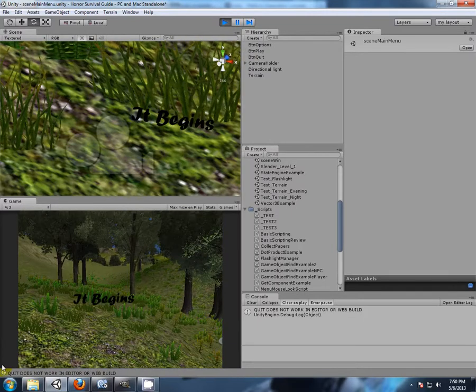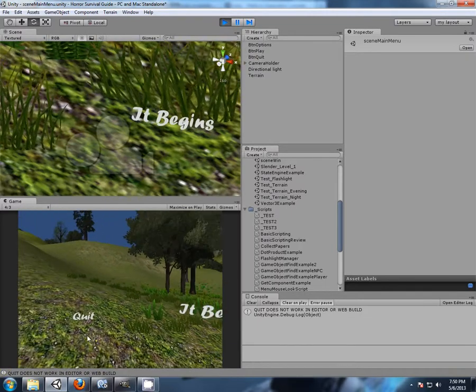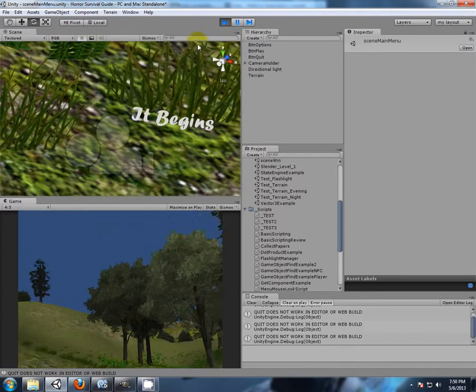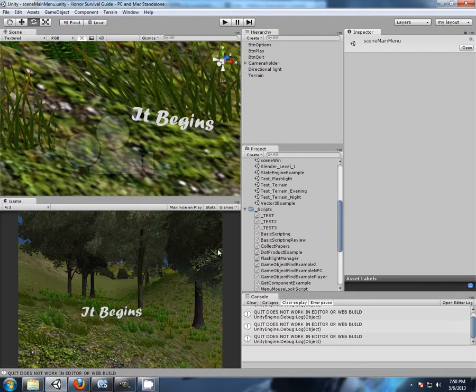Okay, so there it is, a 3D menu set. I do have to muck around with the mouse script that I just built quickly there. I know there's something weird with it just jumping to the right. I think I'm just going to have to do a standalone build and see. Yeah, no, there's something weird. It's definitely jumping to the right. Don't know why, so I'll work on that. But apart from that, there is pretty much the basics of making your own 3D menu.